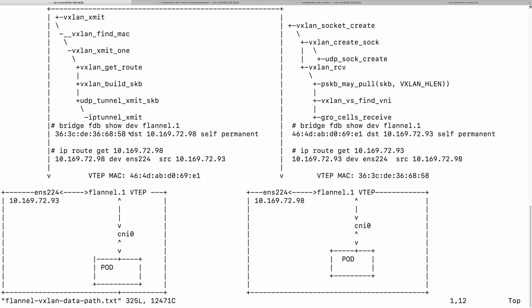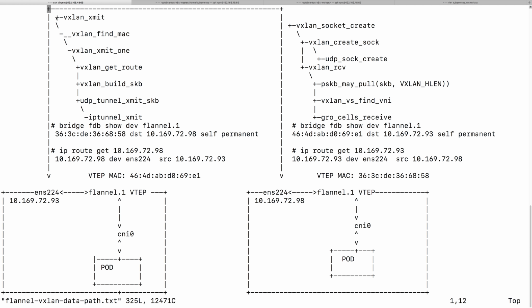So I looked at the kernel VXLAN driver code, the vxlan.c driver. That VXLAN driver is responsible for setting up this interface in the kernel, setting up the data structure for this interface, and for VXLAN packet encapsulation and decapsulation.